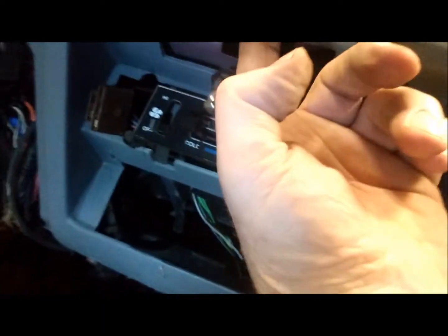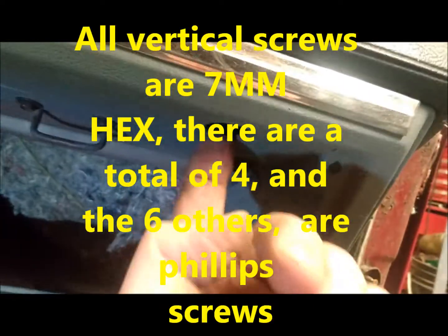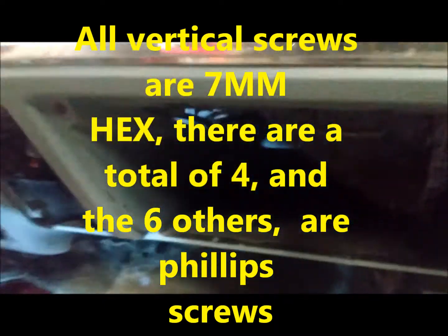Then pull it back out around this side of the car. You got your two upper dash screws, you've got to remove your radio cover plate, and then take that seven millimeter screw out — that takes out this little guy and it kind of pops out on an angle. Disconnect your light, set it aside, remove that. Then I dropped the three screws on the bottom of the hinge just to get vertical in here. There's a screw underneath here, a screw here, and a screw on the end. Just give it a quick push and lift the dash right up.